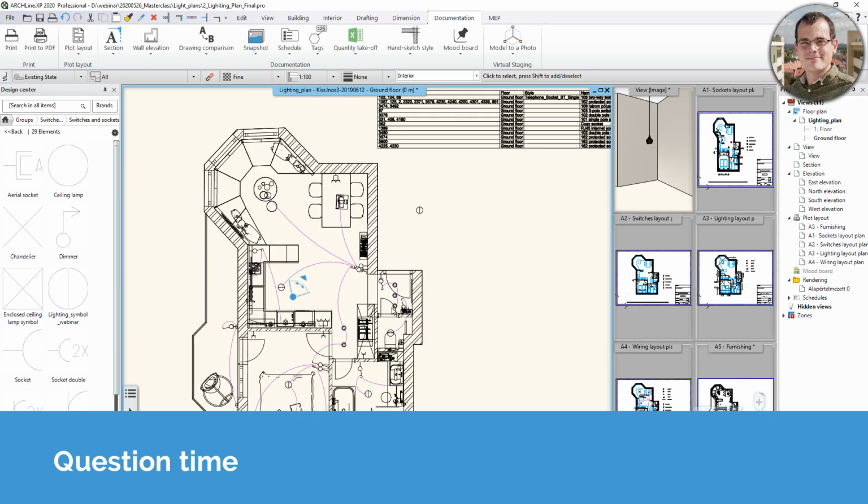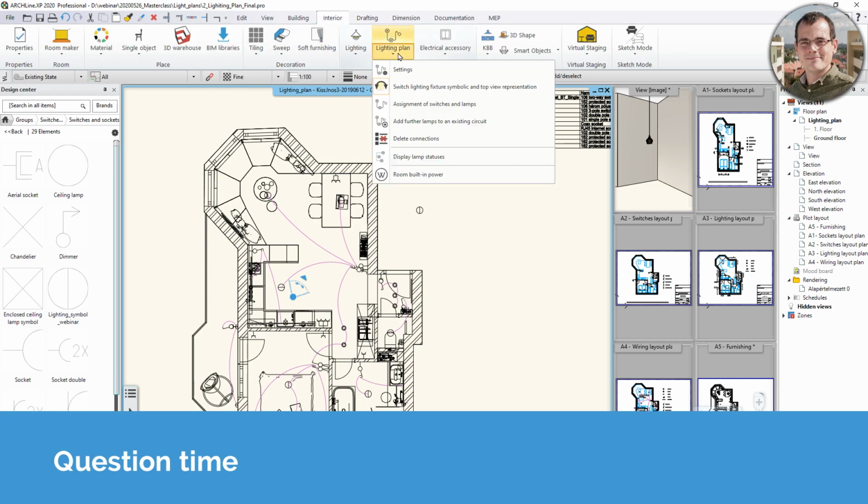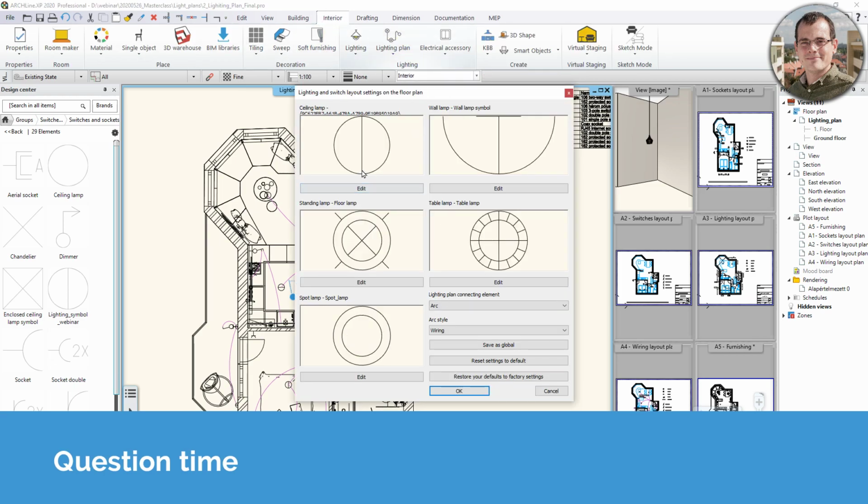Oh, here's another question. How do you set the chosen symbols for your country as a default in ARCHLine? I think this is something that you can do when you are setting up. This tool over here is obviously working with defaults, but once you have changed this, the next time you open up the software, that is the symbol it's going to use.